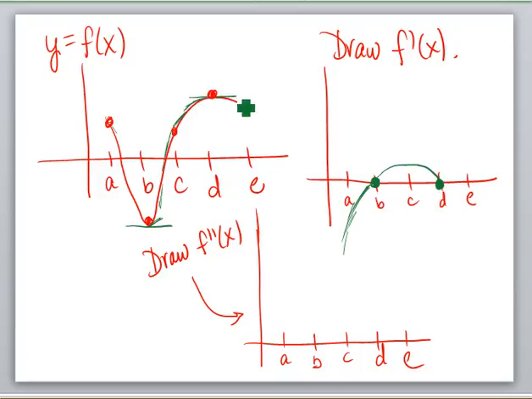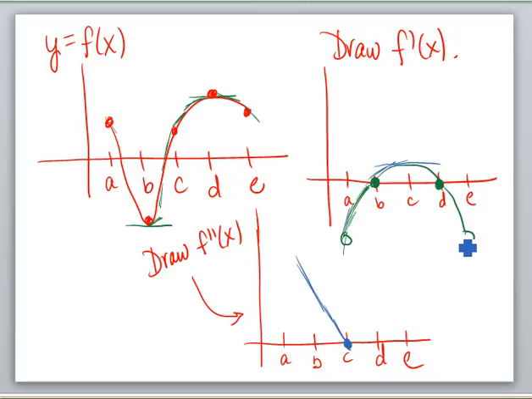And then lastly, we have a little bit of a negative slope, and then again it gets steeper. So we'll go ahead and put an endpoint here and an endpoint over here, meaning the derivative does not exist at those two endpoints. And there is my first derivative. Now for the second derivative, we also want to look for those slopes of the tangent line to the curve, which would be at C. On this side we have positive slope, very steep, and then it gets less and less steep.